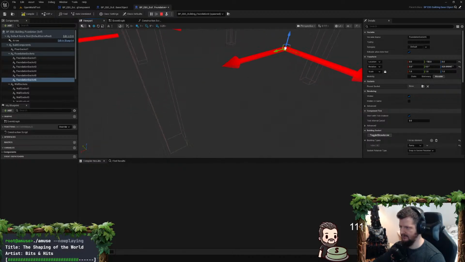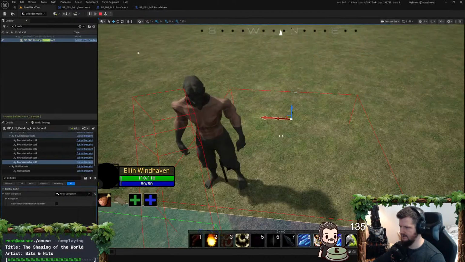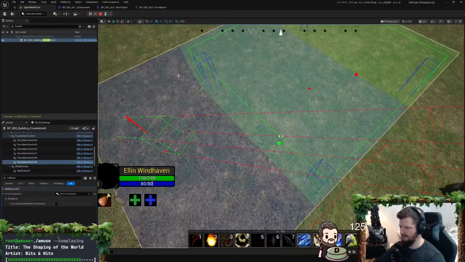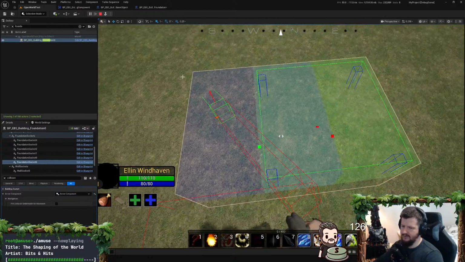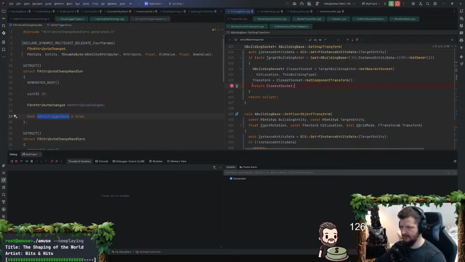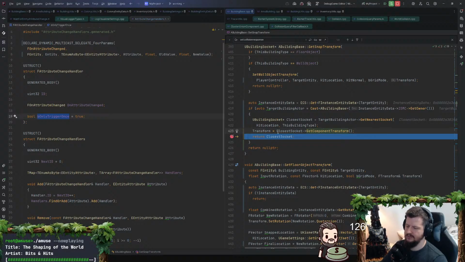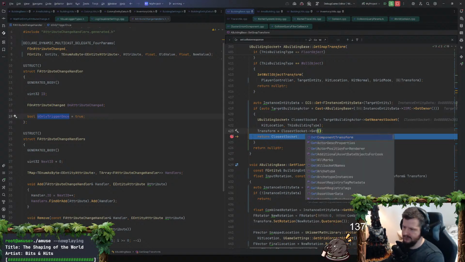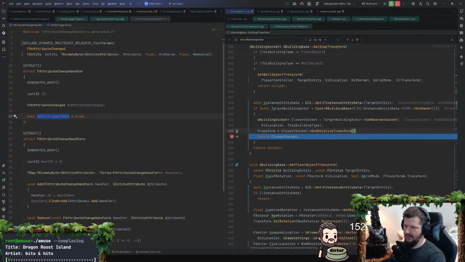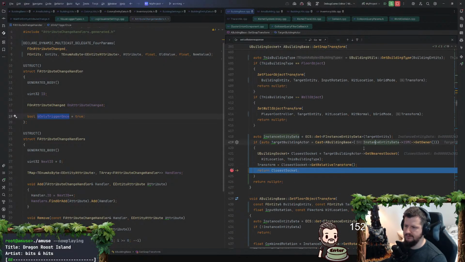Yeah, they could slot either way, and that's on the east side. Okay, so that socket seems like it would work. Oh, here, what is the transform? I'm getting the component transform. Yeah, so this is the issue here. This is the component world transform, which will be based around 0, 0. So I really just want to get the relative transform, and then add it onto the instance transform. Or compose it, right? I would want to compose it.